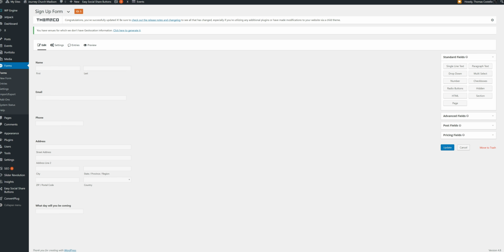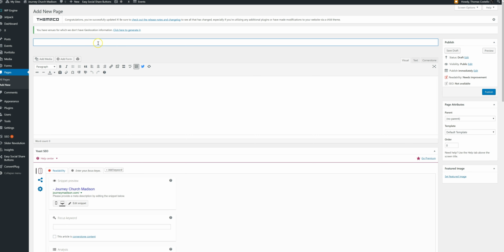For that, I'm going to go to this new page that we have already set up. You know how to create a page when you're in the standard editor. This would be the way that you would create a form on a new event, or if you are creating a form on a page that you wanted to have a sign up for. I see a lot of people use these for baptism pages where you want to include a form there. So we'll give this page a title. We'll call this page the sign up form.